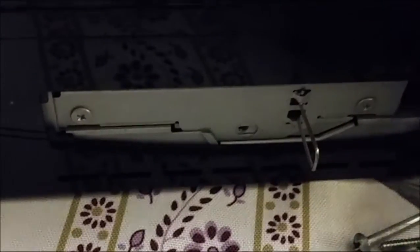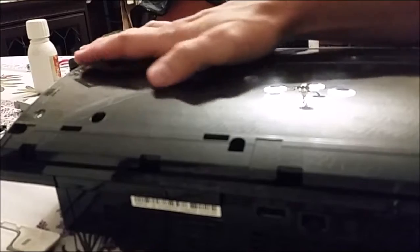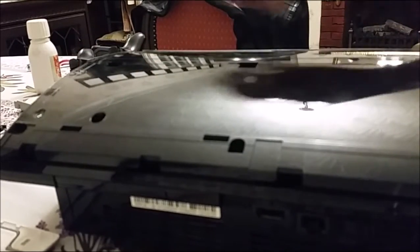Next thing to do is slide the hard drive out. So just need to put it by the tab and push it that way, and it will come out. What you'll do now is lift it up from here.